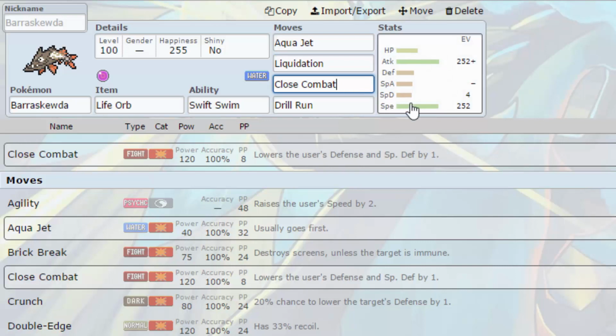Close Combat, honest to God, is so useful, because anytime something like a Steel type Pokemon comes in, you can just wreck it with a Close Combat. And Drill Run gives you some more coverage for other Pokemon like Poison types. But most of the time you're going to be clicking Liquidation and Aqua Jet and Close Combat.